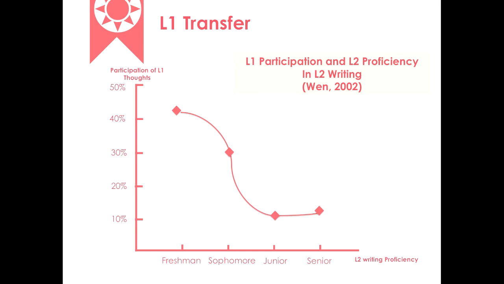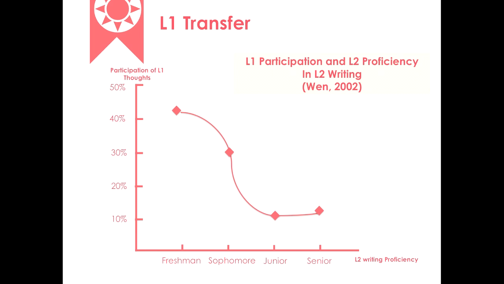When positive transfer proved to exist, the question came: does negative transfer always outnumber positive transfer? Scholars try to quantify and compare the two kinds of transfer. It's like a war that never ends. However, Wen Qiufang and Wang Wenyu focus on in which aspects L1 participates in L2 writing, and the relationship between L1 participation and L2 writing proficiency.